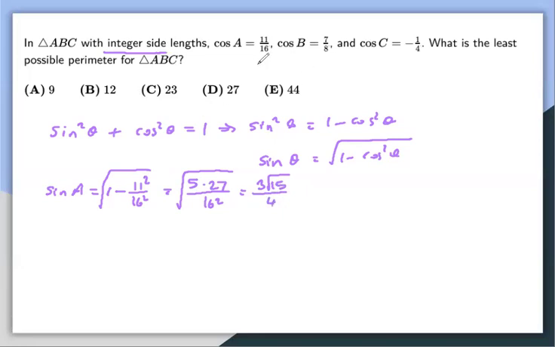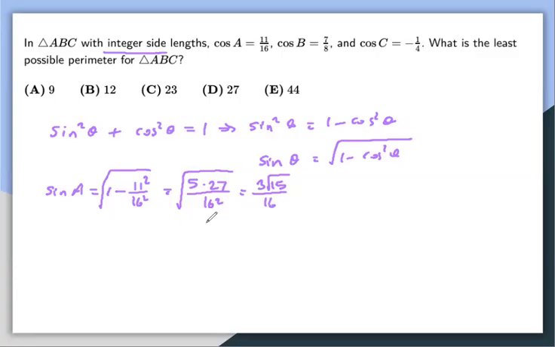We know that the cosine value of A was positive, which means A has to be smaller than 90 degrees, so the sine value of that has to be positive as well. Let's keep this in mind. Okay, so we have something at least. Actually, this was 16, so this is now 4, divided by 16.